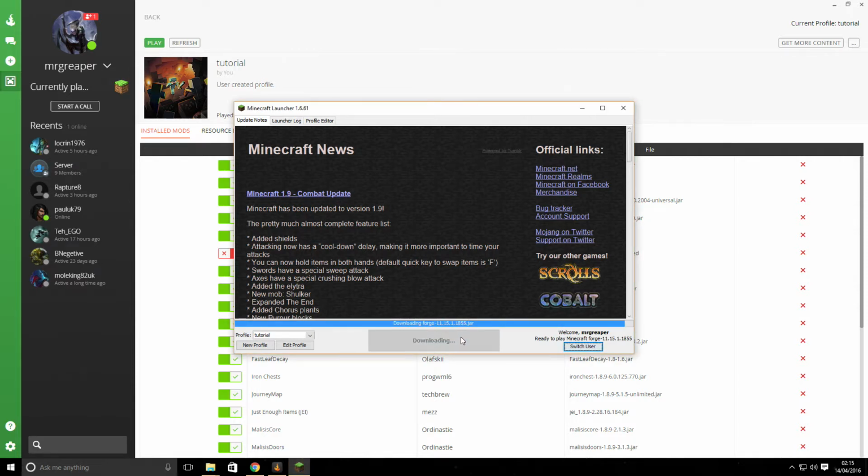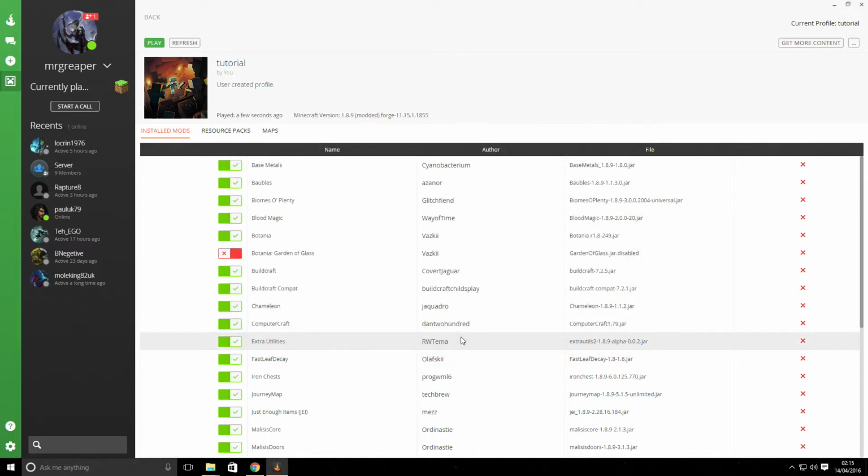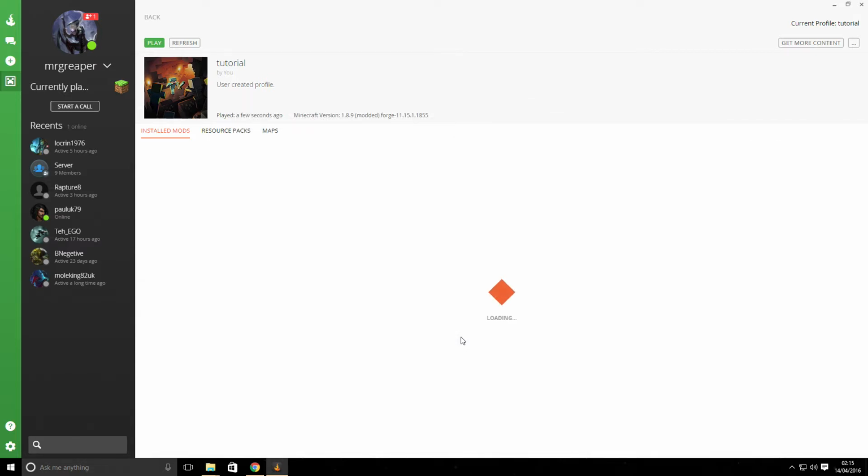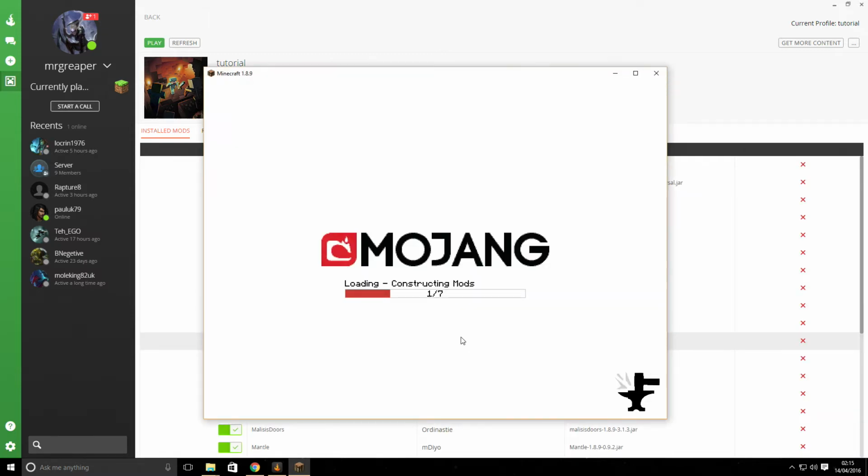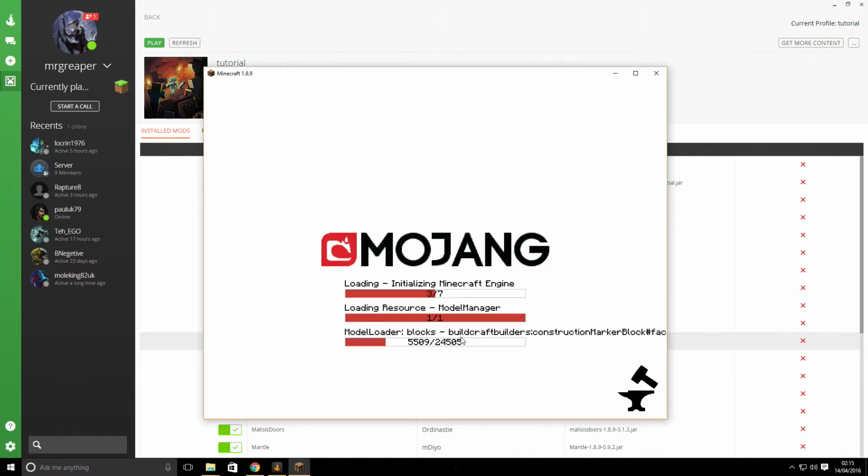Okay, alright, so this time it's going to take a little bit longer to load up. It does its little thing. In the olden days, we didn't know what it was doing. We'd just see the Mojang logo. Yeah, when I was a lad, we just had the Mojang logo. We didn't know what was happening in the background. We just had to sit here and hope it worked. And to be honest, I'm hoping that we get some issues.